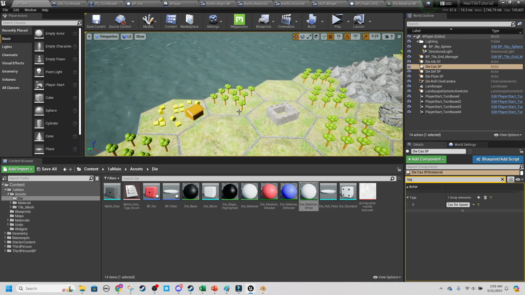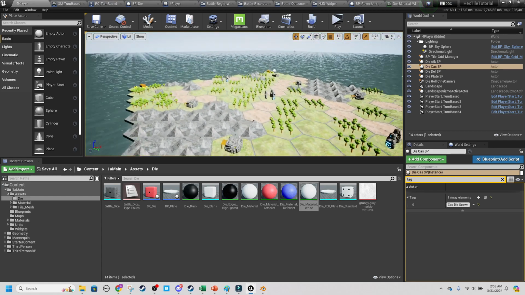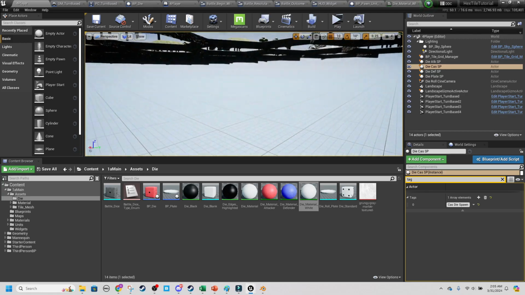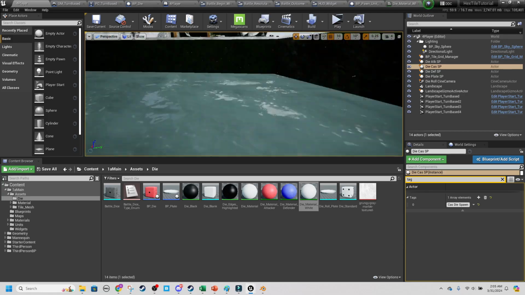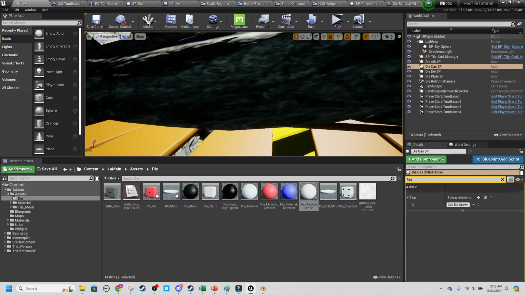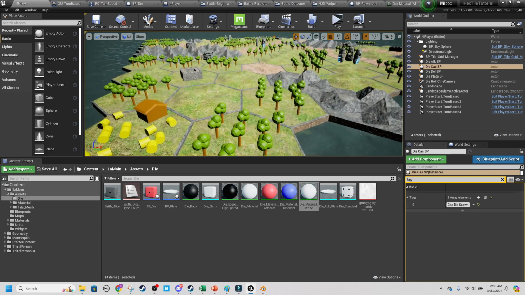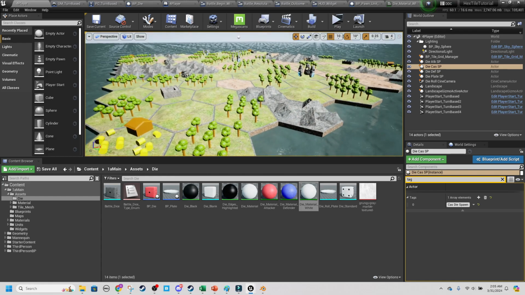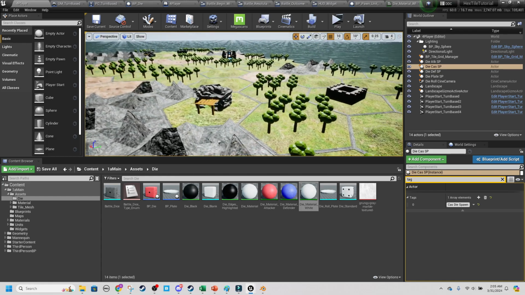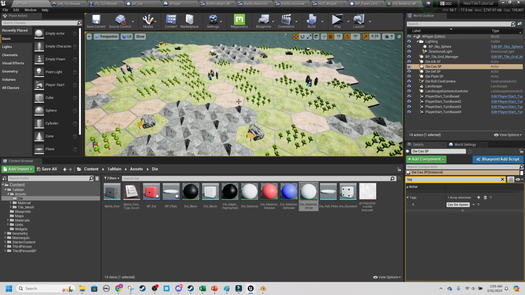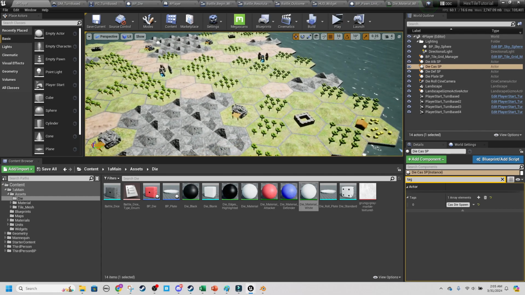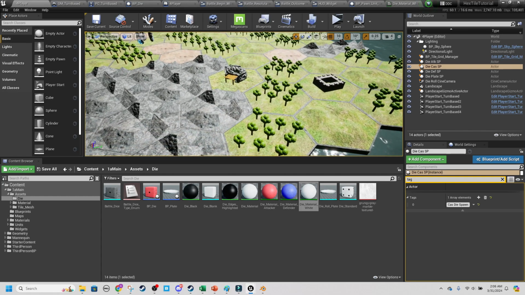Some of the econ stuff, like currently I have these mines and farms, which farms will give supply, so how many total units you can have. So capturing more farms allows you to build bigger armies, and then you need gold to actually purchase those armies.